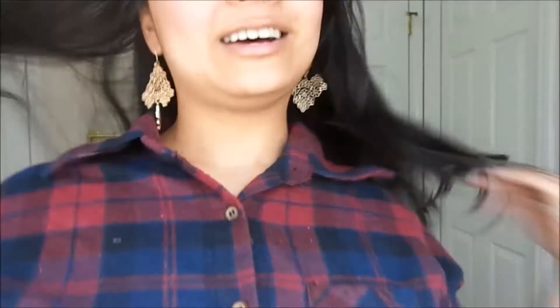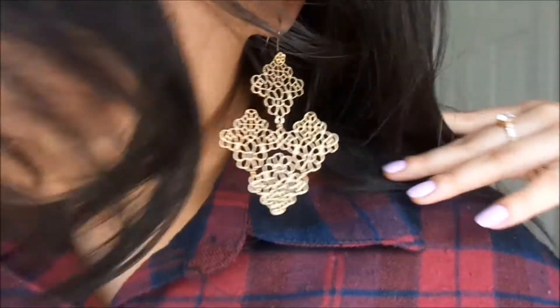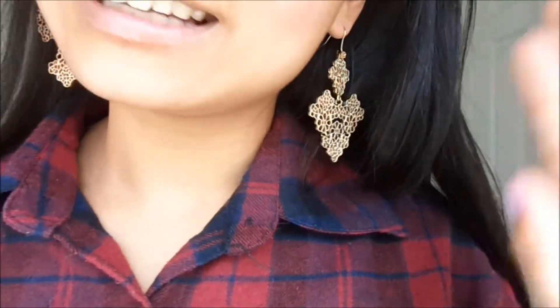I used to love wearing crazy big dramatic earrings — just going through that stage, I wanted to be extra. But even though they're pretty big, they're still delicate enough that you could wear them every day and it wouldn't be too loud. I really like how these look. I'm a big earring girl because when you put your hair down and your hair is like the background to the earring, it makes it stand out and pop. I just love how that looks all together.